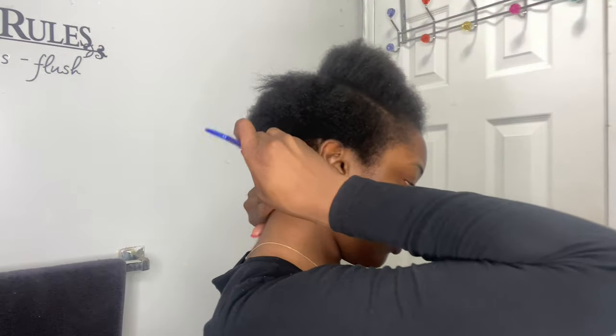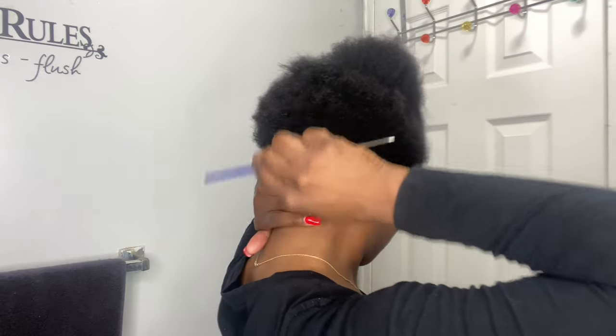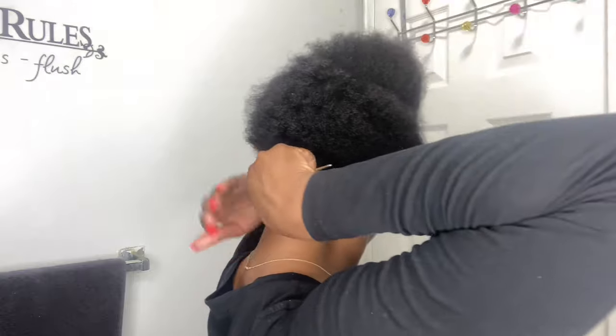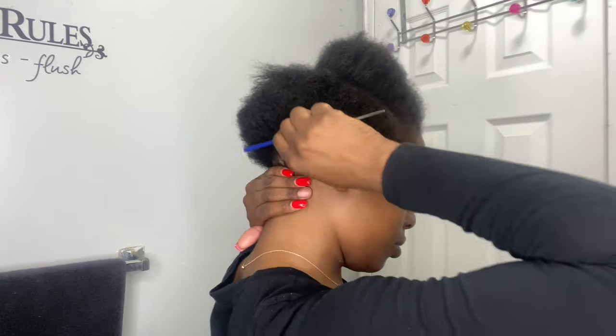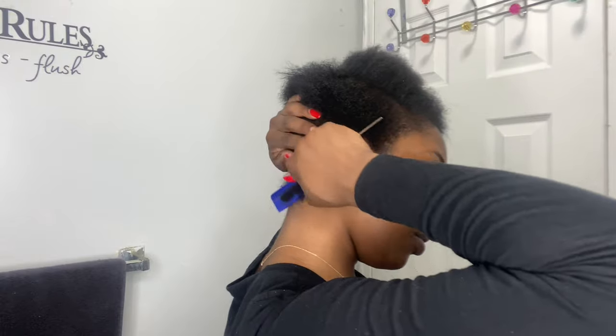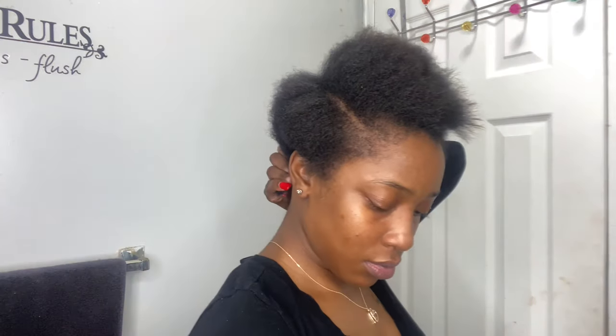And now I'm just sectioning off the bottom part of my hair. You want to take small sections because that's going to make it look more defined. So you want to take very small sections. So I'm just parting out the bottom of my hair, and I'm going to be taking a mini flat iron to start the flat ironing process.